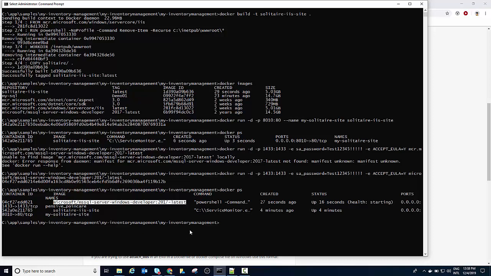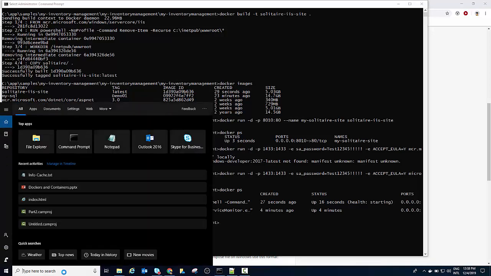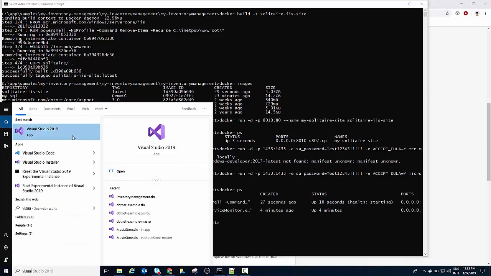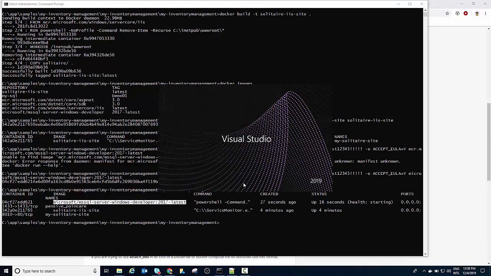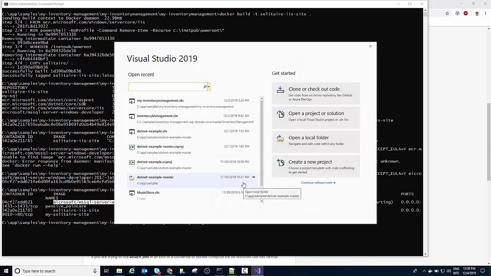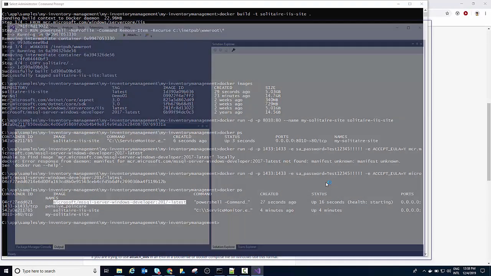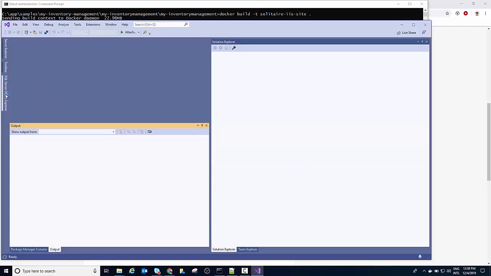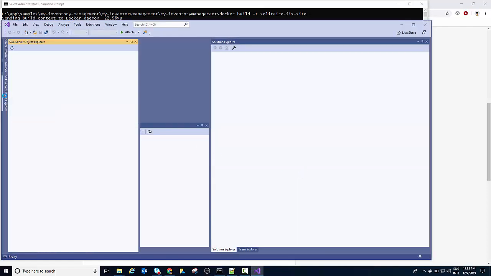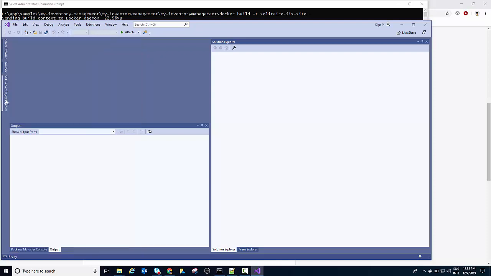So how do I test this now? So let me open my Visual Studio. Right, as you already saw, I have mapped the container default SQL Server port to my local host port. So I should be able to connect from my SQL Server IDE.